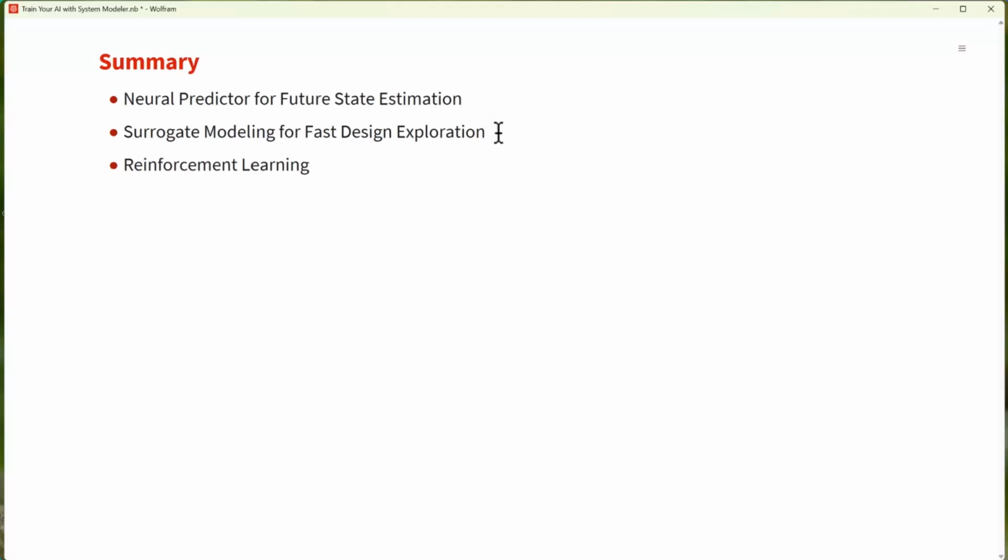Second, we used surrogate modeling to accelerate optimization and calibration, replacing a detailed physics model with a fast neural surrogate that runs in milliseconds while maintaining physical realism. And finally, we explored reinforcement learning, where a controller learns its own policy directly from the simulation environment, safely making mistakes and improving over time.